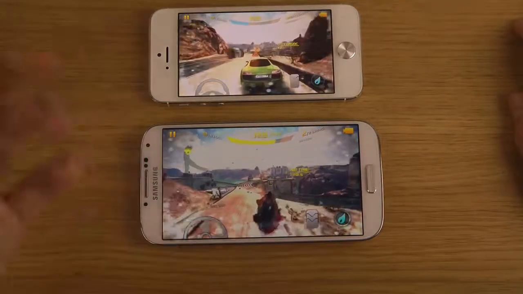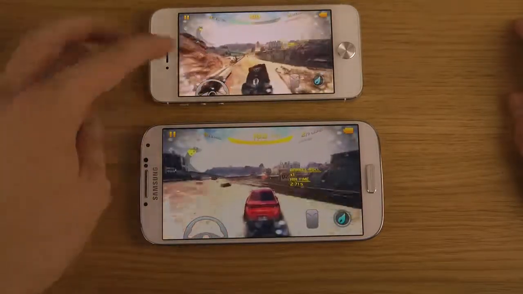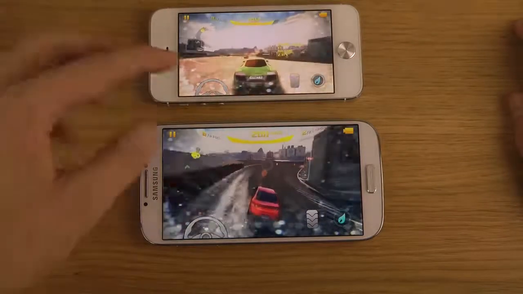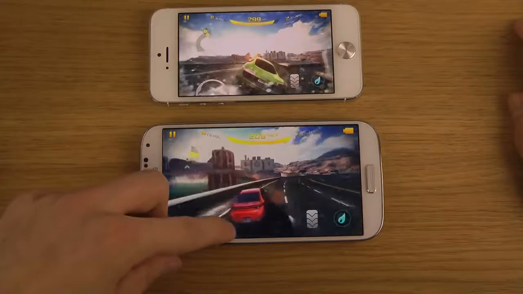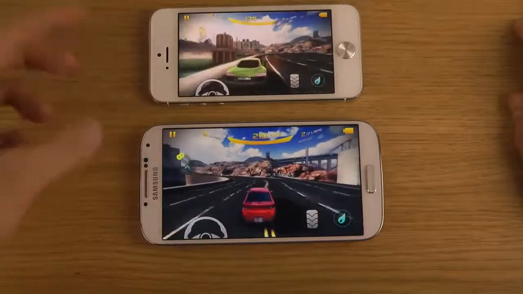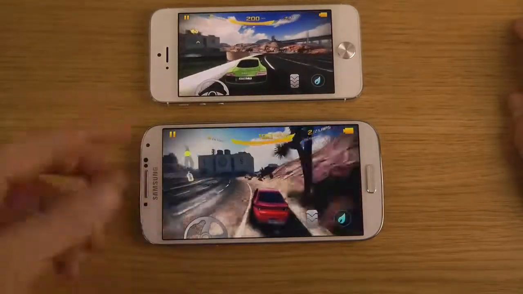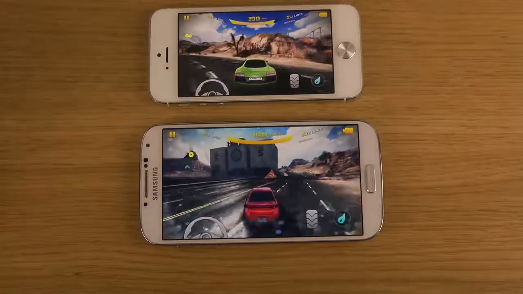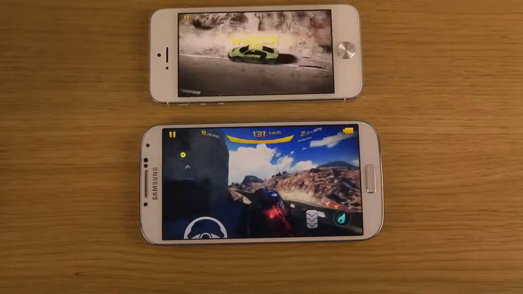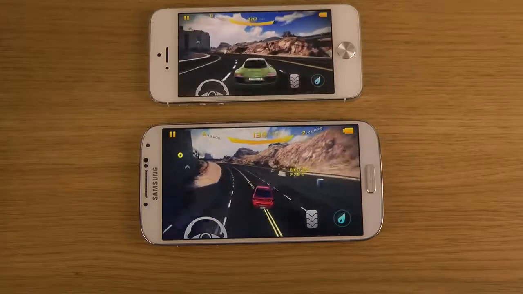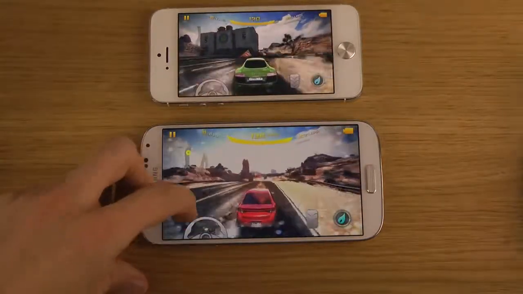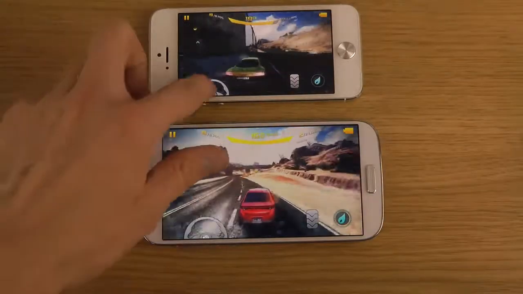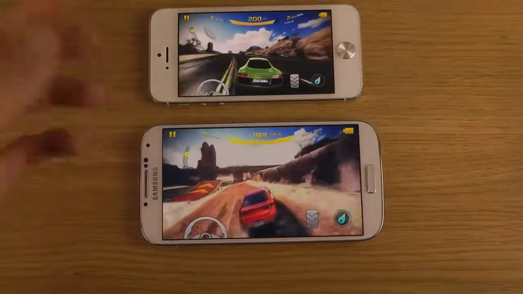But even though the performance is probably better on the iPhone, I just have to give the win to the S4 between these two, just because of the display, 1 inch more in terms of gaming. That's going to add more to me than maybe a few extra frames per second, because the display means a lot to me.